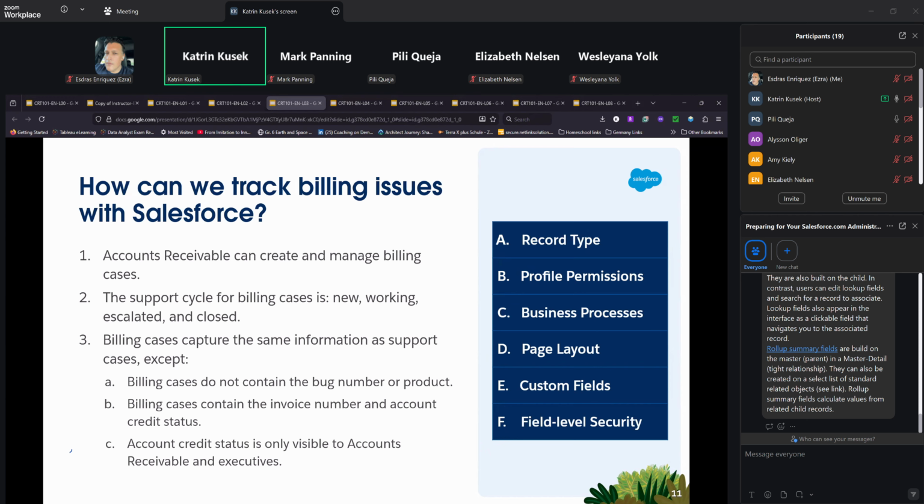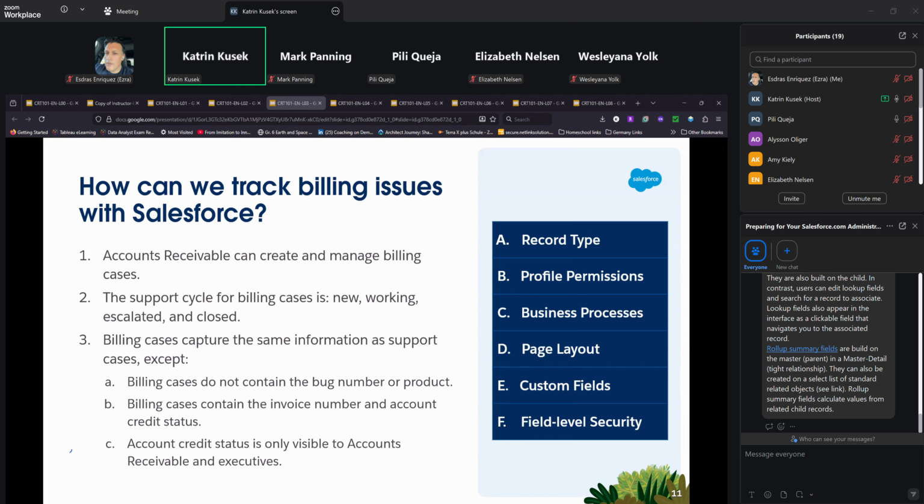Yeah, a great question. So when I read through that 3C, I mentioned, oh, account credit status. Oh yeah, that's kind of sensitive information, right? The reason why I added that is because that is hinting to you field level security versus page layout. There's a difference. Remember, if you are securing a field using field level security or field permissions, then that field is hidden everywhere, including in reports and including in related lists and including list views.